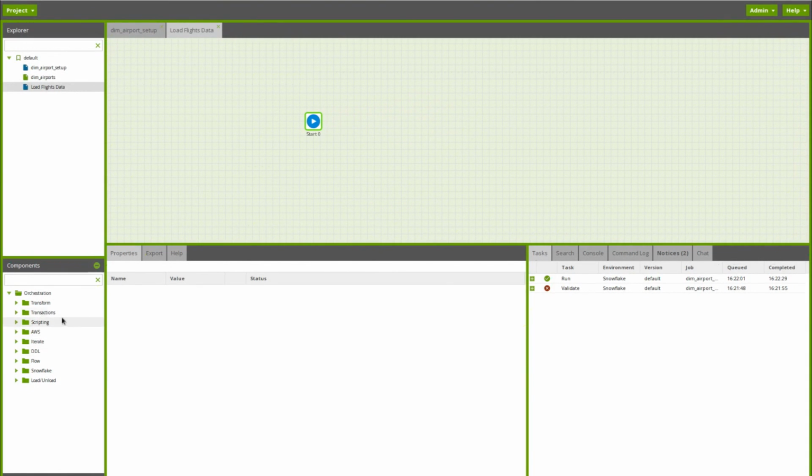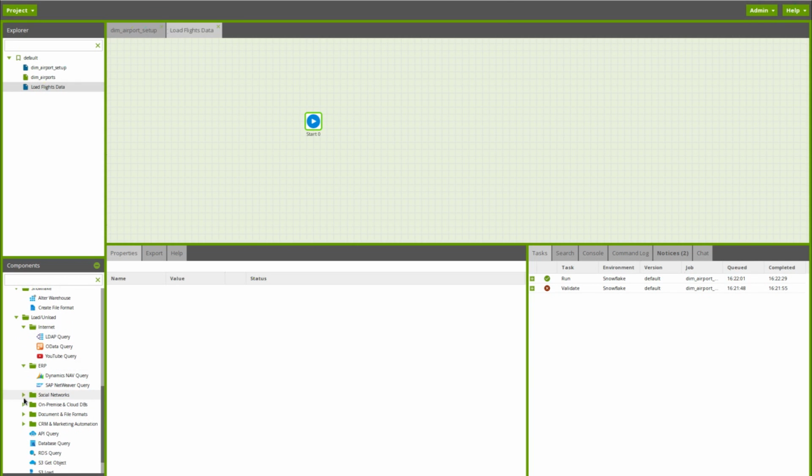Down on the left hand side here are all the components that we build our jobs from. There's a whole load of different components available, everything from scripting in Bash and Python, transaction control, iterators, flow control, and some specific components for Snowflake. Matillion also has lots of loading and unloading components.